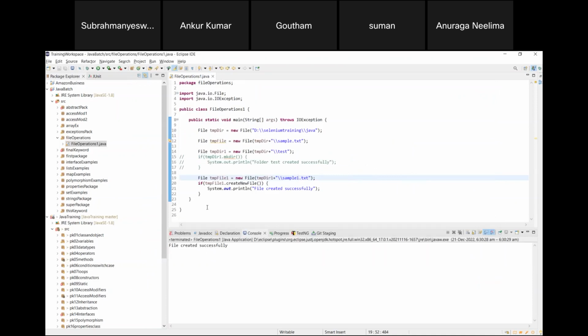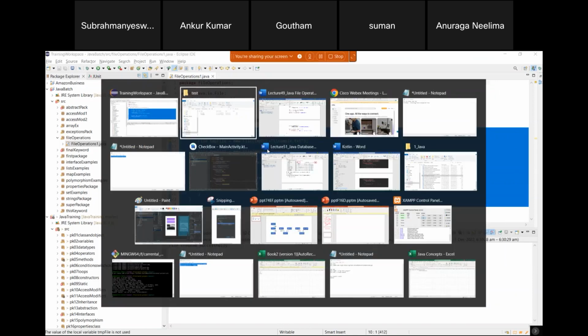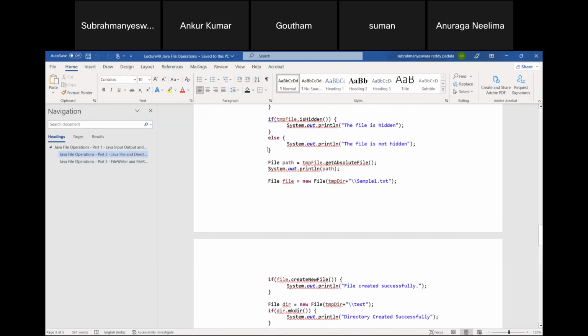So this way you can modify the file system. You can try other methods also if there are any, but generally we don't use this one. In the actual automation testing that we have done, we haven't used this one. In my personal automation work, I have used this file or directory operations.